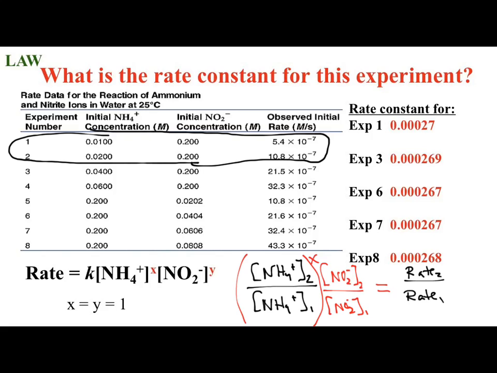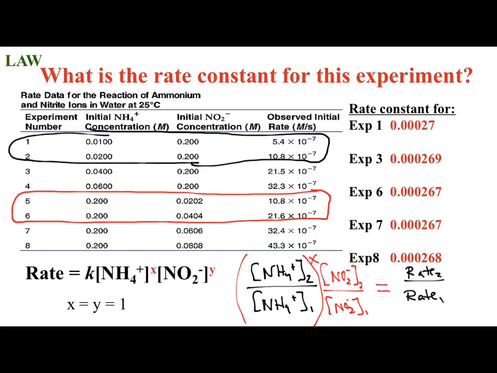That y value is looking at how the nitrite concentration is dependent on the rate. So we then went through and picked another sequence of experiments. Which ones did we pick? I think we picked 5 and 6. And when we look at 5 and 6, we did a very similar situation. We went through and determined that our nitrite concentration doubled as we went through 6 to 5.